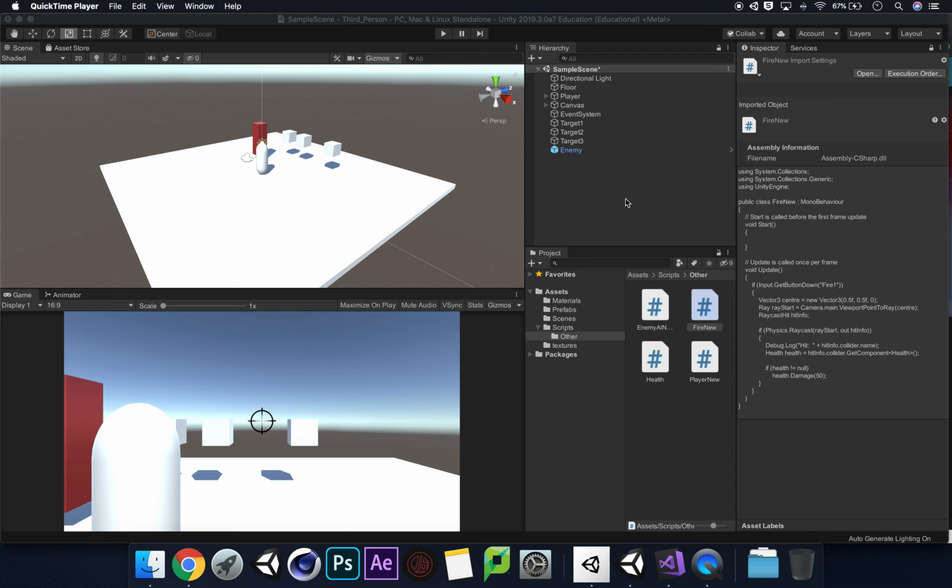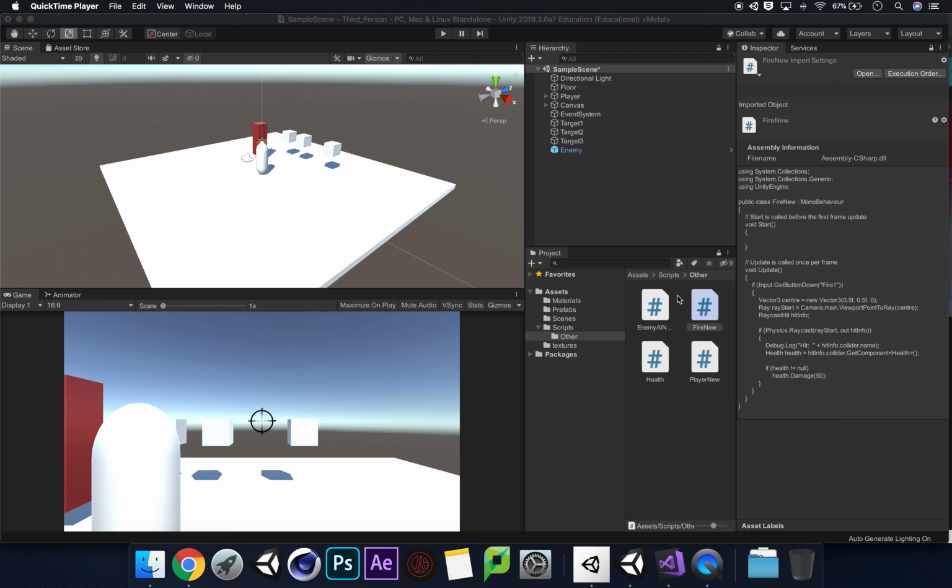Hello, this is part 8 of creating a third-person shooter. Last time we made sure our collider hit information was transferring over to our console, and then we set this up. We initially did the targets, we then set this up with our own enemy. So to start off this session, we're going to make sure that we can hit and kill our enemy.